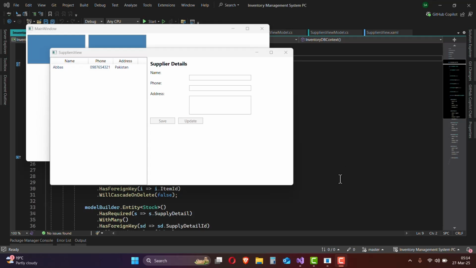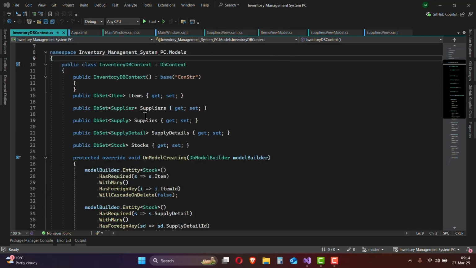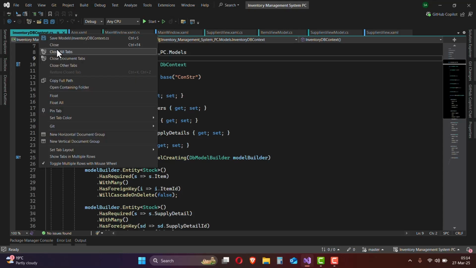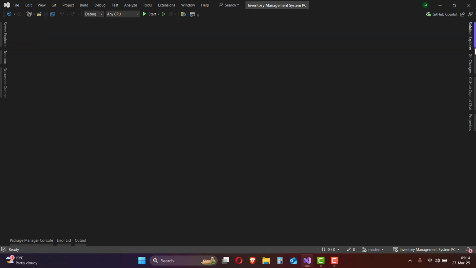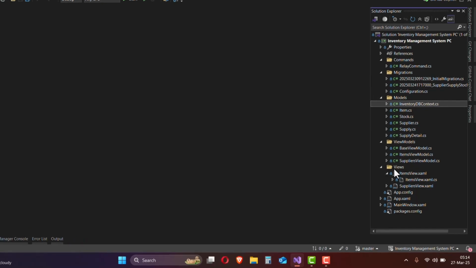In the previous video, we learned how to add suppliers, and we also created some new models like Supply, SupplyDetail, and Stock. So today we are going to implement them. I'm going to close all the tabs and add a new view.